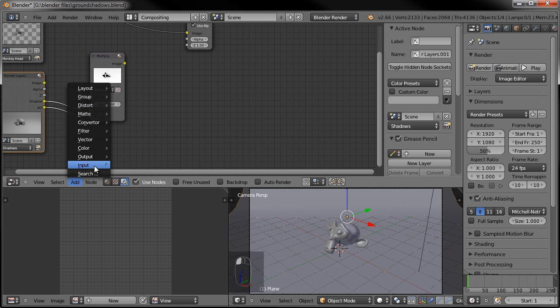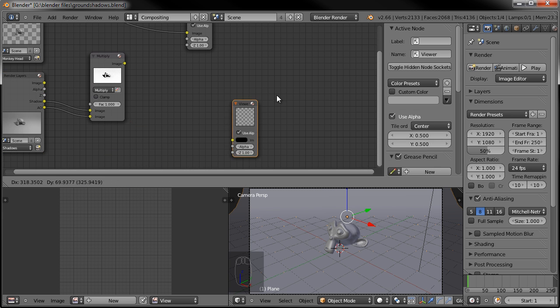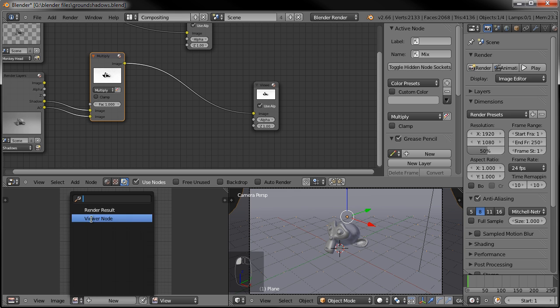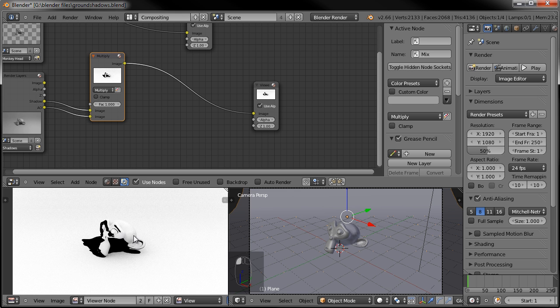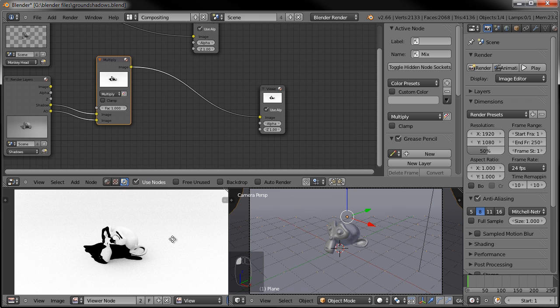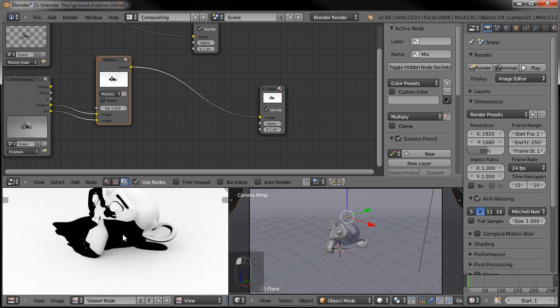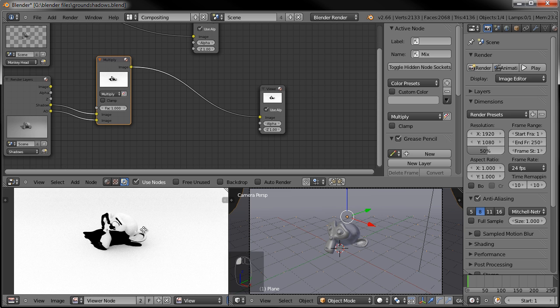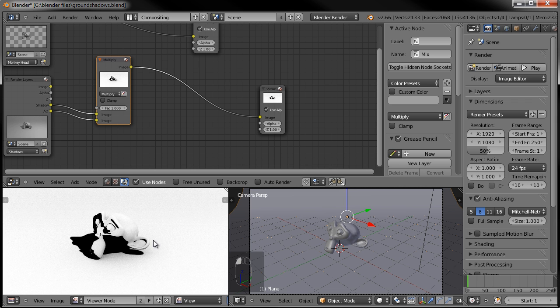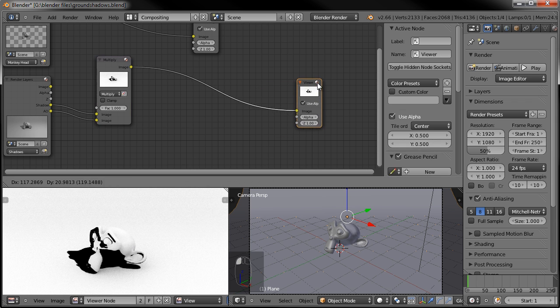And if we add a viewer node, you can kind of see what we're doing as we're doing it. Let's go ahead and just drag that over there. Set this to be the viewer node. You can see what we're actually messing with. It takes the shadows and kind of creates a mask from them. So it's going to be pretty much strictly black and white data. You'll see some harsh blacks and whites and a little bit of softness, but overall, the shadow is going to be pretty much a stark black and white type of thing there.